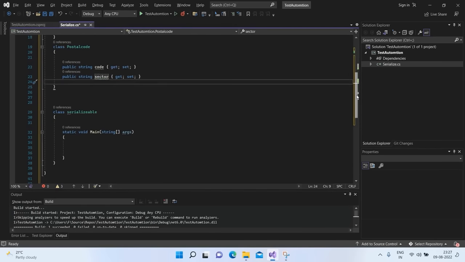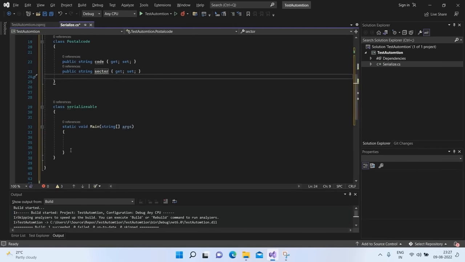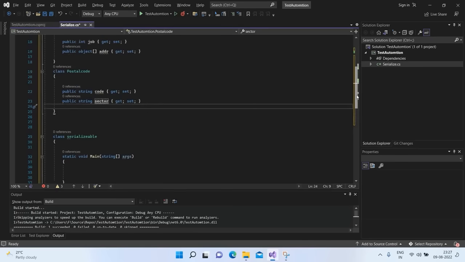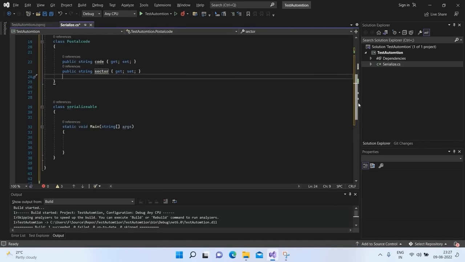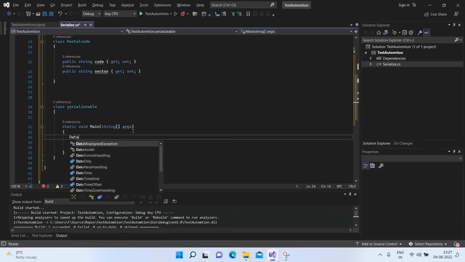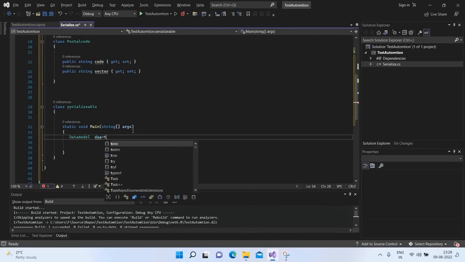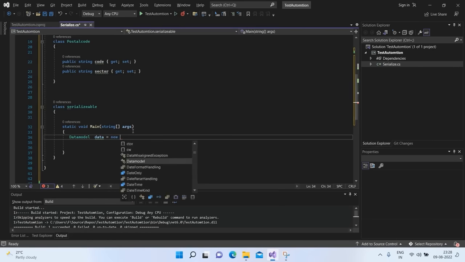Now what we're going to do is create an object of this data model. Say data is equal to new data model, and let me initialize this.